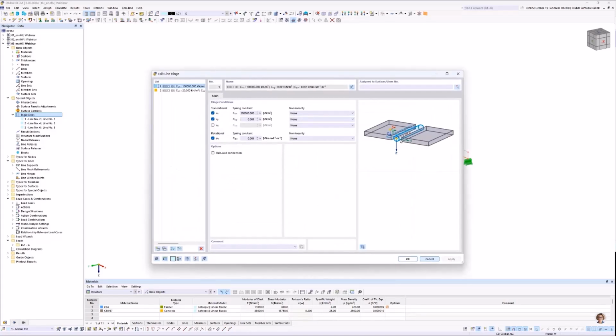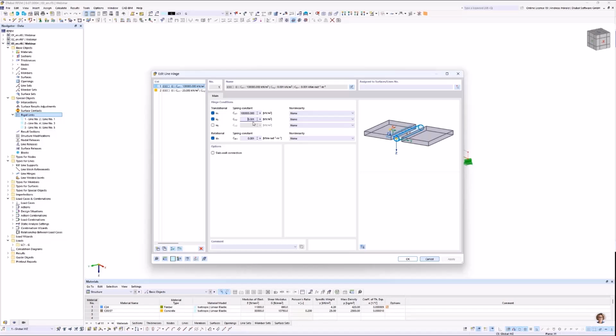In longitudinal direction, in X direction, there is a very high spring constant. In the Y direction and around the X axis, there are small spring constants.